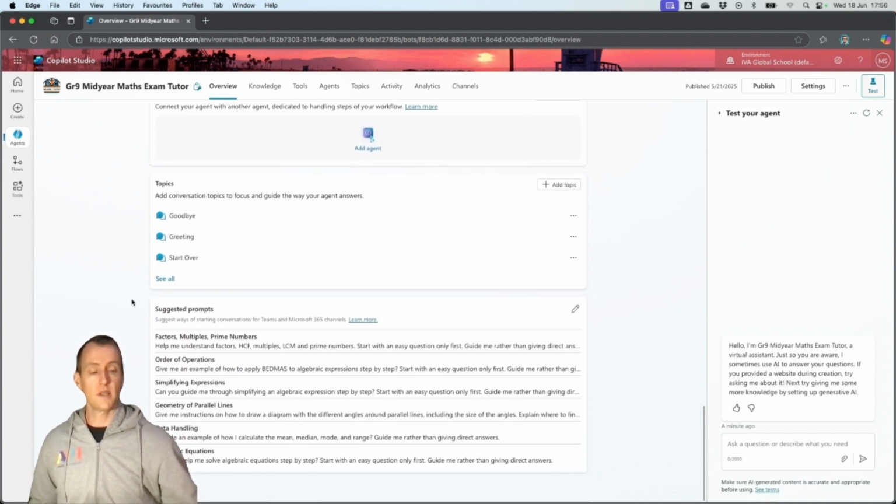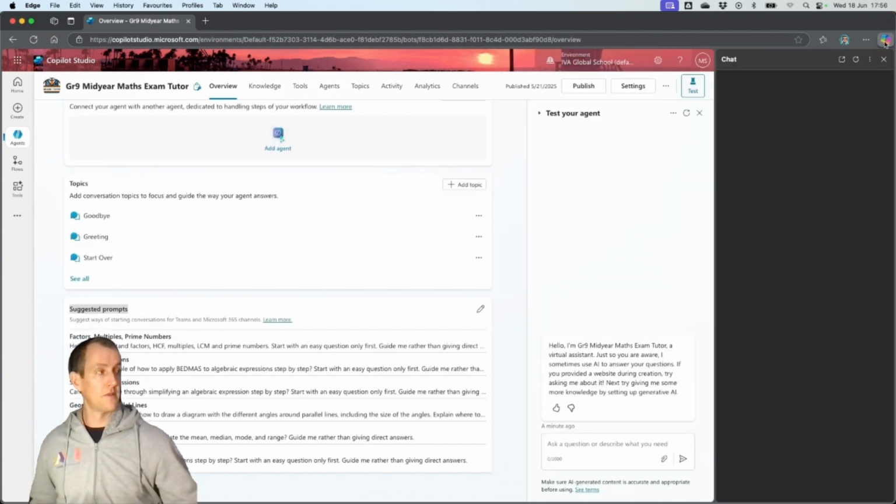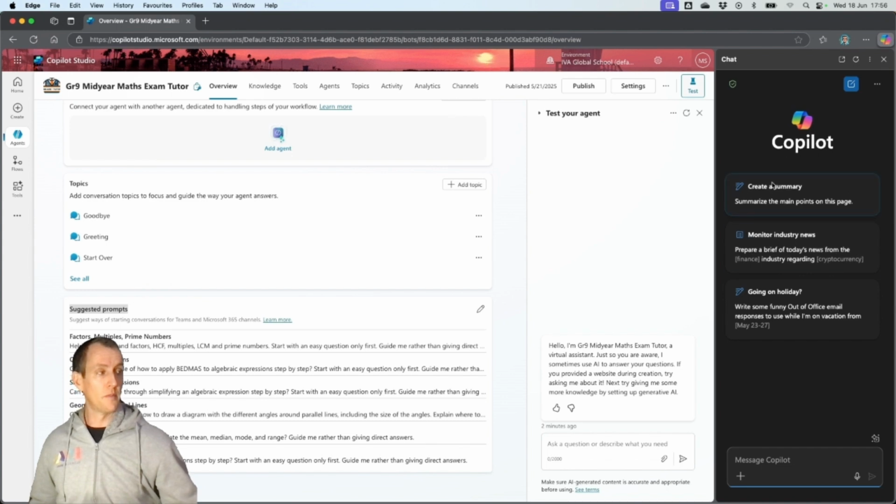But very important is right at the bottom, it's got prompts. These are the things that are going to pop up on the screen the same way they pop up over here when you open Copilot. You can choose the first things that students see if you're going to give this to your students to use.